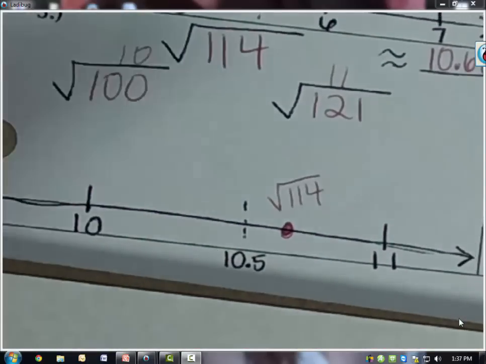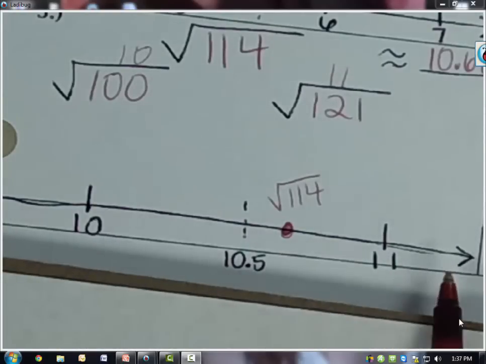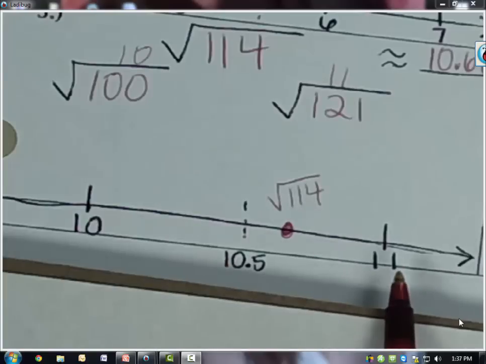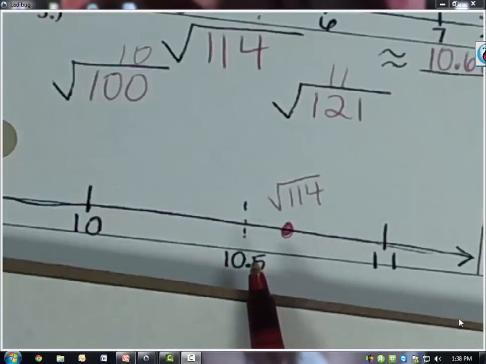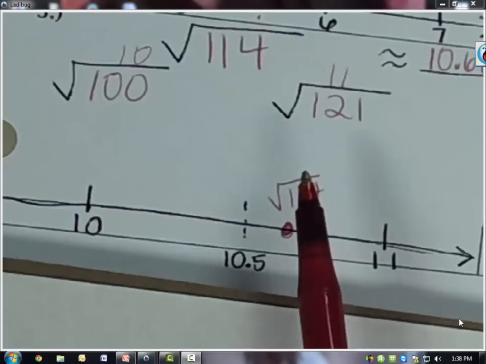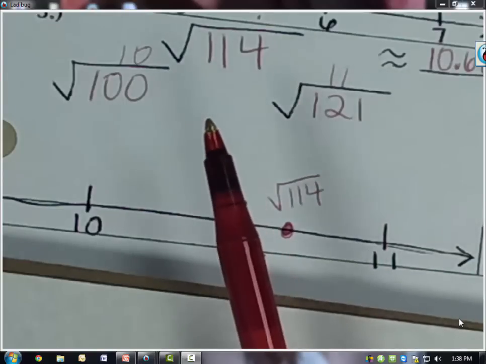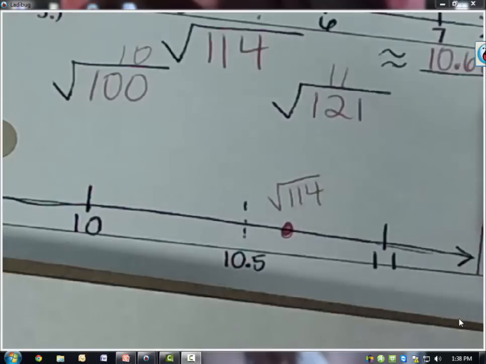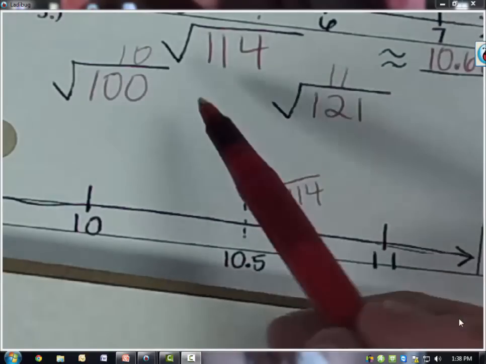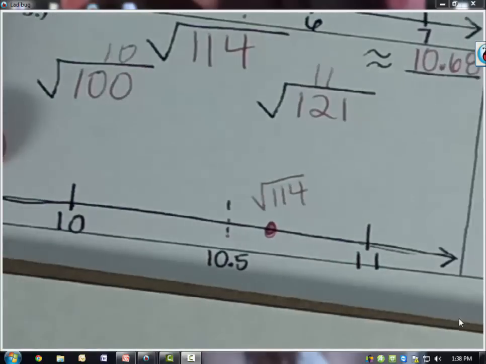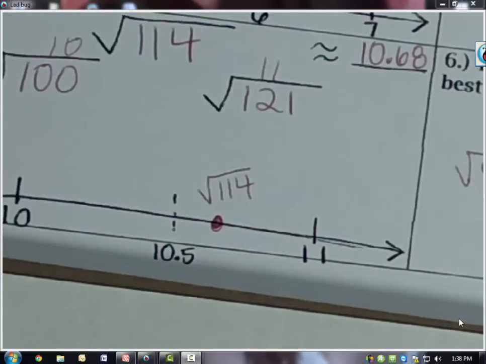And then on my number line, I have between 10 and 11 here. So this is between the square root of 100 and the square root of 121. So why do you think I put it over 10.5? Very good. Because it is a little bit closer to 121 than it is to 100. Because 121 is closer, it's less than 1/4 away here. Alright, now put it in the calculator. It's approximately 10.68.